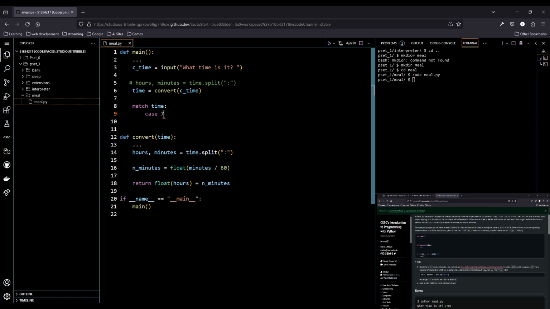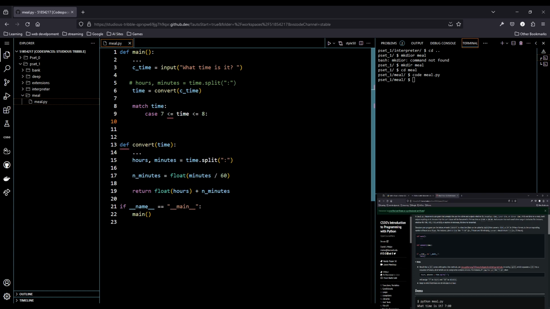If 7 is greater than time, or greater than or equal to 8. Uh-oh. Error. Maybe?